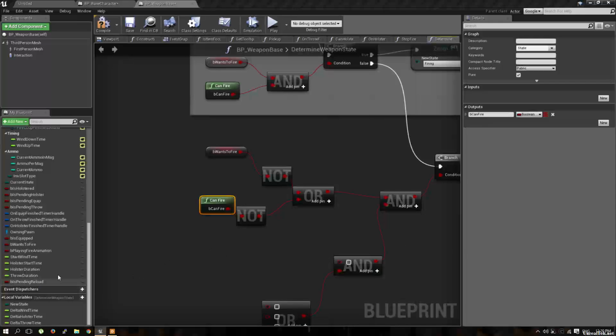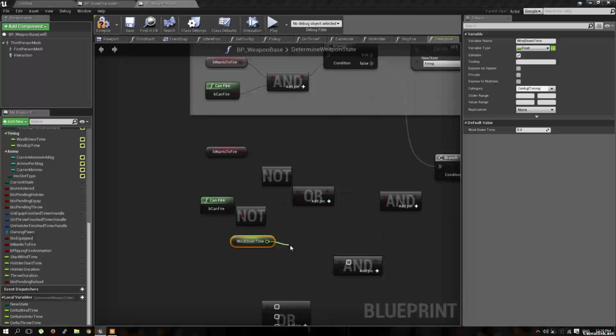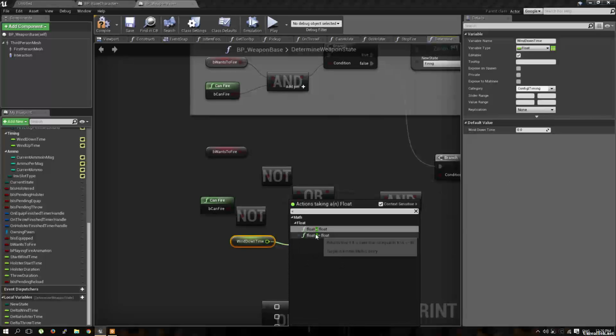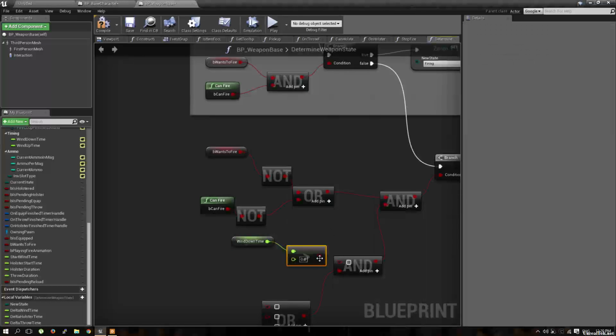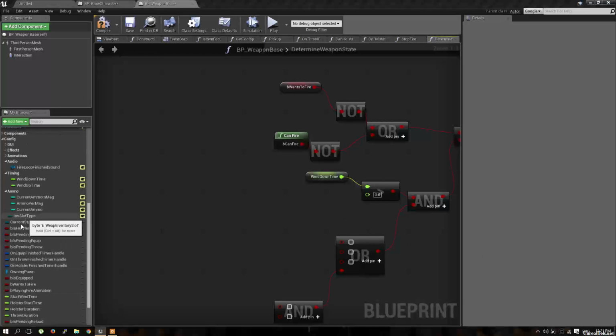So we also want to check if our wind down time is greater than 0. Oops, not less than, greater than 0. Or wind down, not wind up, I think I said. And then we need to check our current state.